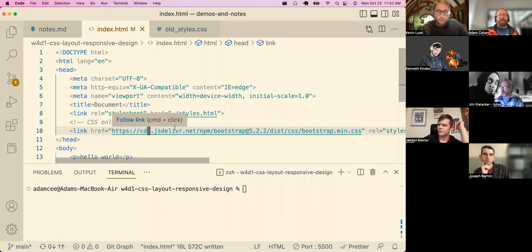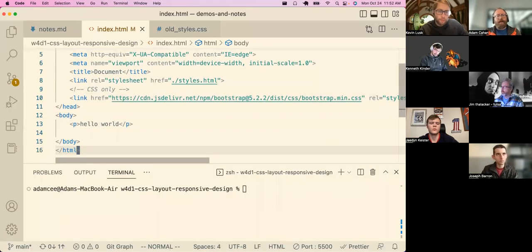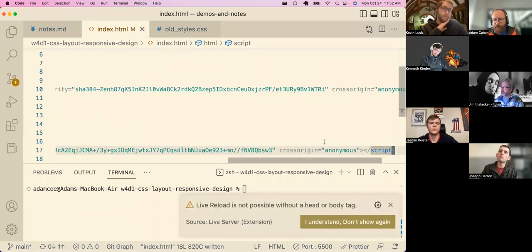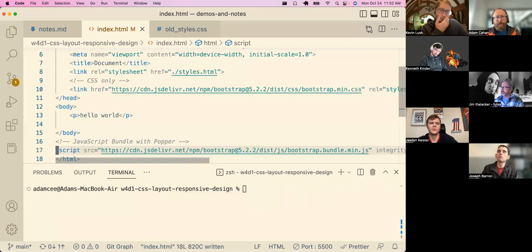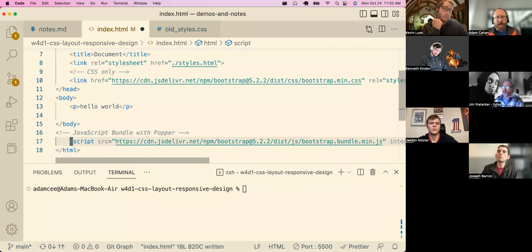For most websites, this doesn't matter. For stuff that we want to grab really quickly, it matters more. So a CDN, they have servers all over the place. And Jim, you are totally right. There's a lot more to it than that. Mainly, I just wanted to give a high level overview of the basic concept. And hopefully I have this right. I'm not sure why I keep getting this live reload error, to be honest, because I should have a head and a body tag.